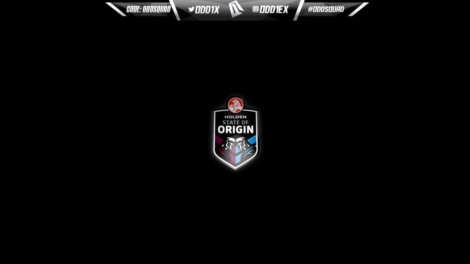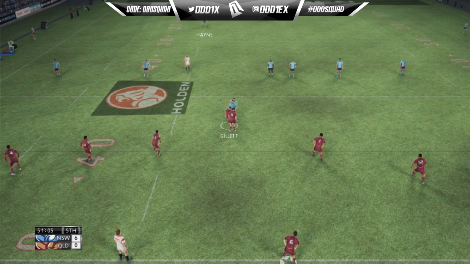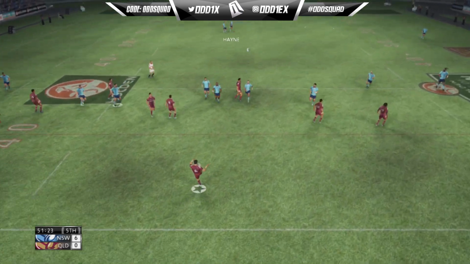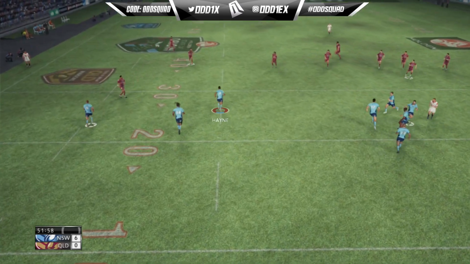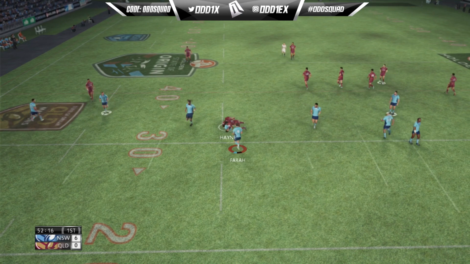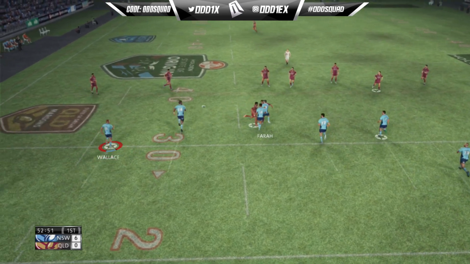So, the home side, head to the break. An interesting first half. We gave Queensland no opportunities, starving them of possession. It was like 70-30 or 60-40 in our favour. As we jump into the second, we're about 12 minutes in, first tackle.